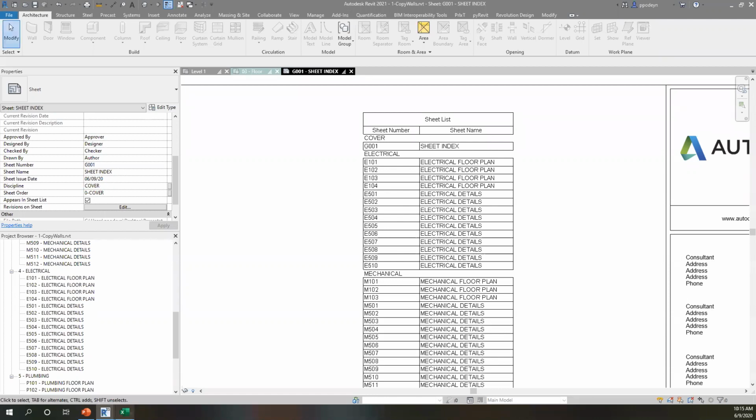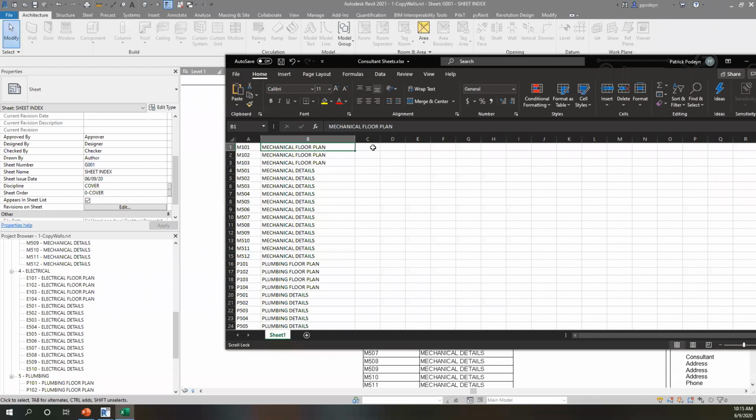Further to that, if you had periodic submittals from your consultant to tell you what sheets are to be included in the set at that moment in time, you can have another box here that illustrates a 1 or a 0 just to set this appears in sheet list. So if it has a 1, it'll leave this as turned on. If it has a 0, this will be turned off, or something that you can set thereafter.